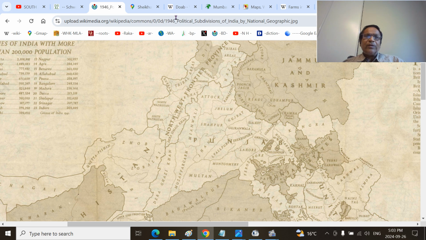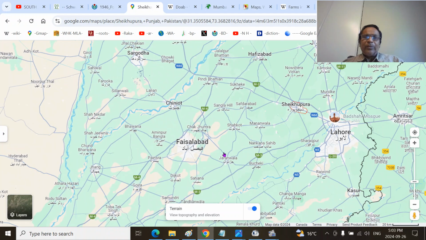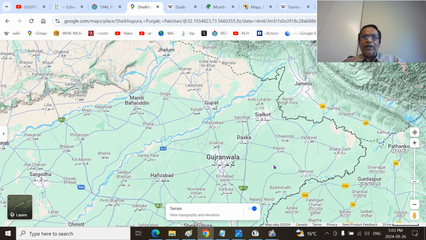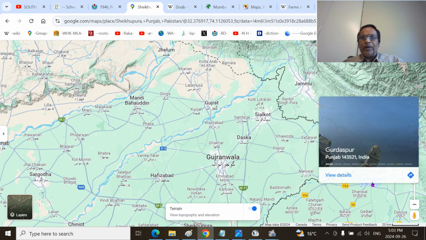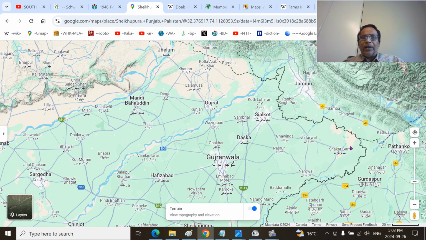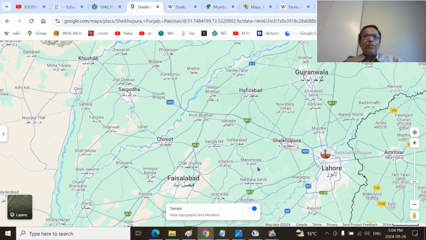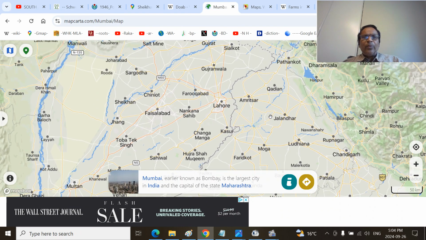When we look at that, Lahore, Sheikhpura, Faisalabad, you can see Gujranwala and Sialkot, and Shakargarh used to be part of Gurdaspur district but was given to Pakistan. That's why the rest of Gurdaspur was given to India. So historically, the Pasrur region or Jafarwal region and Sheikhpura, Nankana Sahib. Sometimes the old districts may not tally with the modern districts. Now we have many districts.